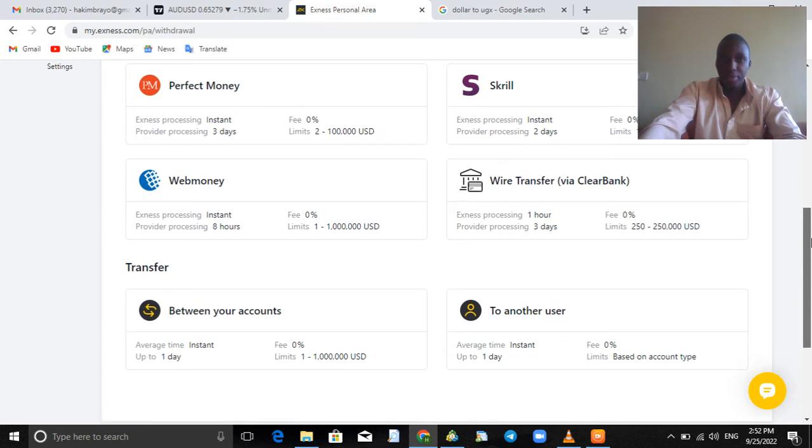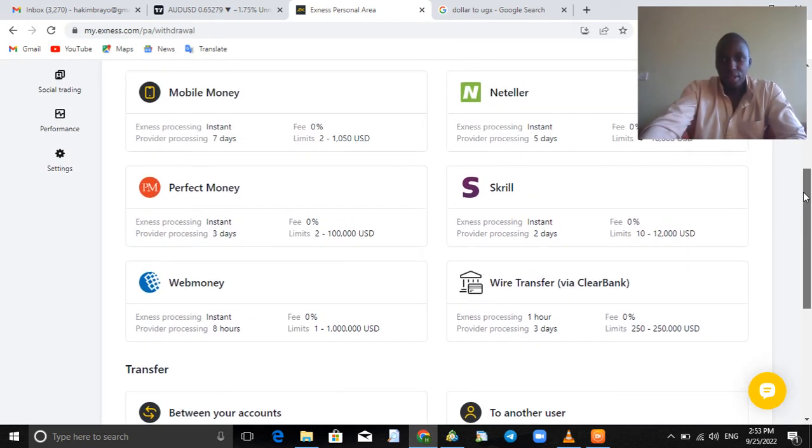I hope we are together. Now there's also a transfer between inner accounts. This is another problem most traders find difficult. When you have two different accounts in one broker, you need to transfer your money. Let me say you have $1,000 on your MT4 account, but you have another inner account inside that trading website. If you have made profits of $100, you make an internal transfer, remove the $100 and send it to another account which doesn't have any other money. That's what they call an internal transfer between inner accounts.